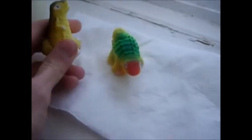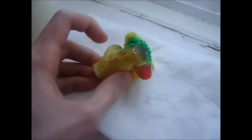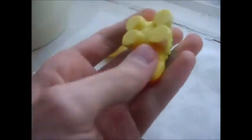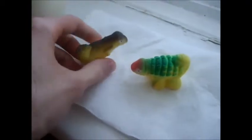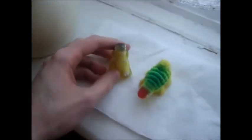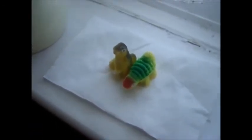So here they are — the little dinosaurs after all the water has been taken out of them. This is about three, maybe four weeks after the last part where they were sitting in a bowl with water. They look pretty much the same size as the eggs were — I've got a plastic egg here for comparison. Yeah, they're pretty much now the size of the egg they were in. That is the video of me growing these two little dinosaur things with water. Thanks a lot, YouTube — this is probably one of my longest videos, maybe 10 or 11 minutes. Bye!